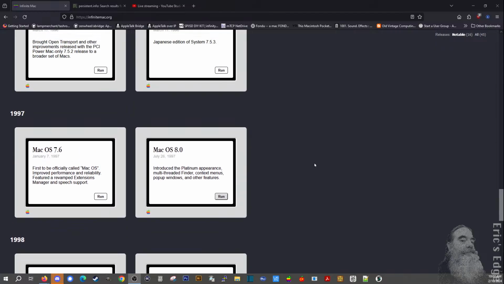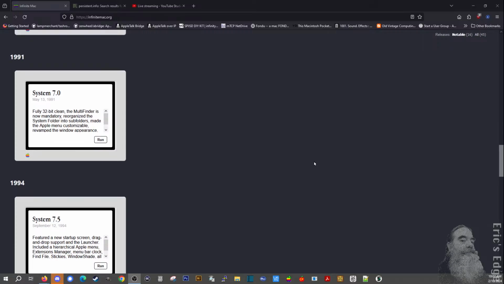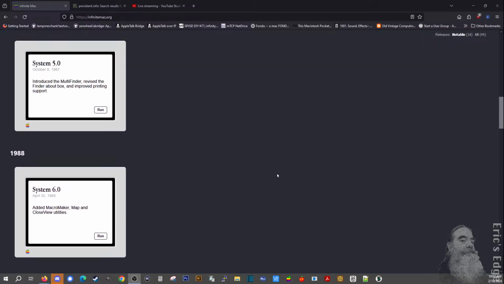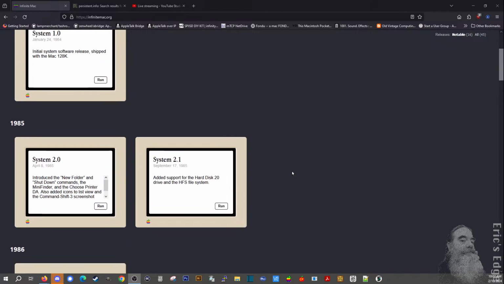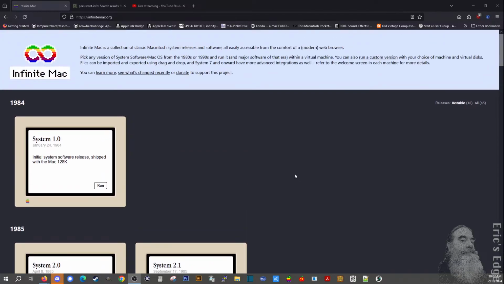And one of the other things that he's done is he's enabled a network layer between your browser instances so that you can use AppleTalk. And what that does is enable you to play online games. So you could do a marathon session. Now the performance is a little bit, it's emulated. You're running in a browser. You've got network latency issues that you wouldn't have had with classic AppleTalk, because AppleTalk would have been on a local network. But it does work, and it works great for this demonstration.